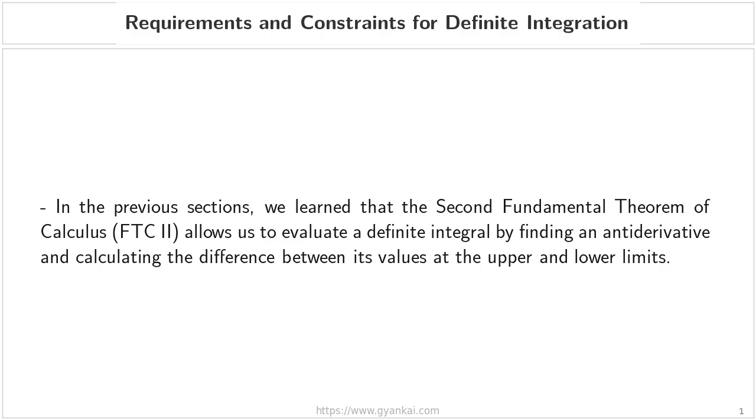As you recall from our previous discussions, we learned how to calculate a definite integral using the second fundamental theorem of calculus, often shortened to FTCII. Essentially, this theorem tells us that if we can find an antiderivative of a function, we can evaluate the definite integral by finding the difference in the antiderivative's value at the upper and lower limits of integration.